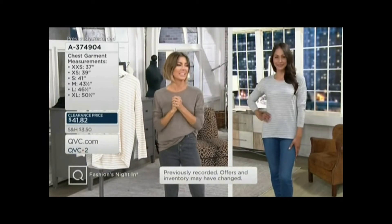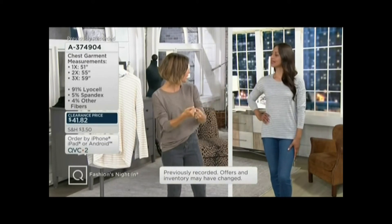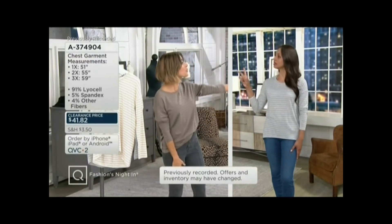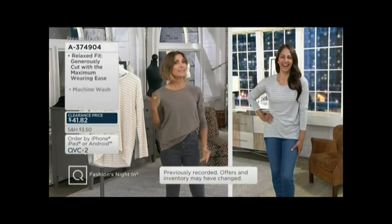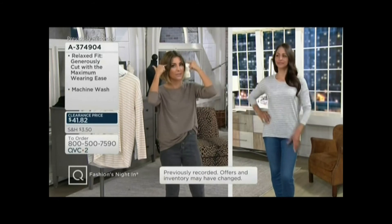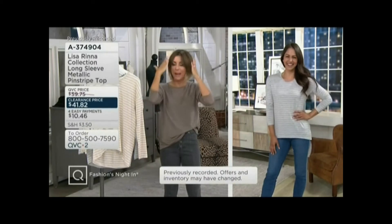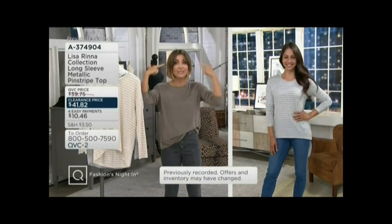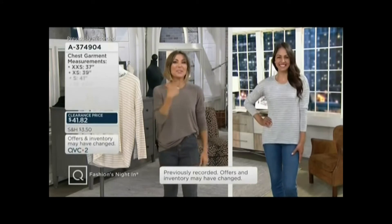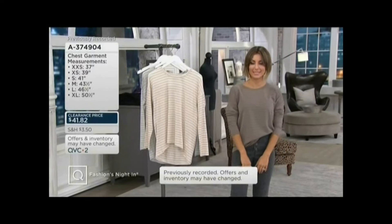I do want to go over these colors again. I just feel like Spanish moss to me — it'll look a little bit more green, and that's what I'm wearing. And there's this kind of taupey mushroom. It helps to have two brains instead of one. So we're calling it Spanish moss and mushroom with the help of my assistant Deanna tonight. And that's what I'm wearing.